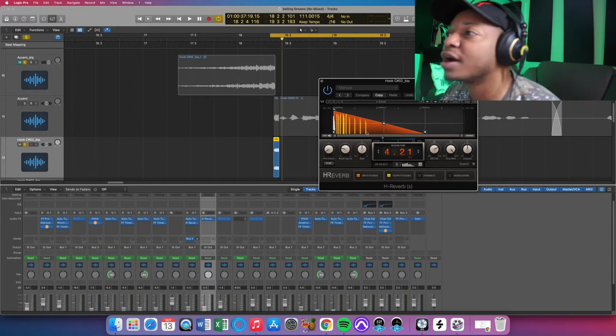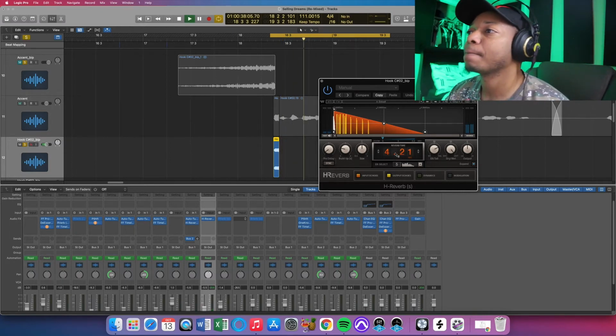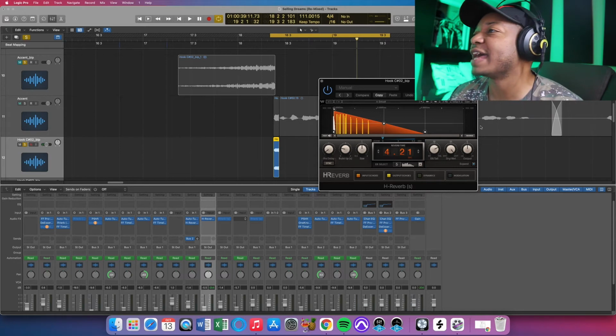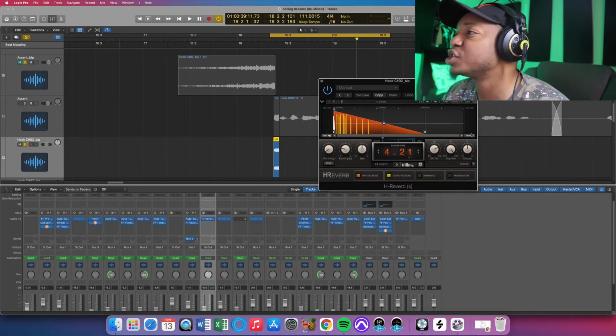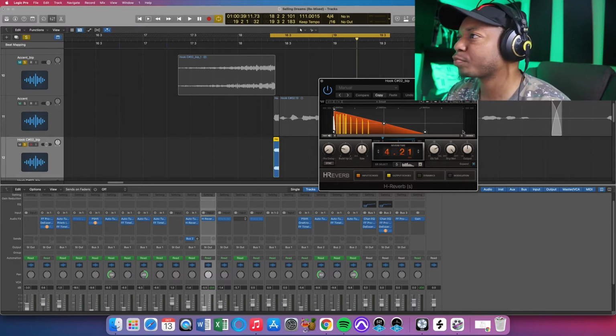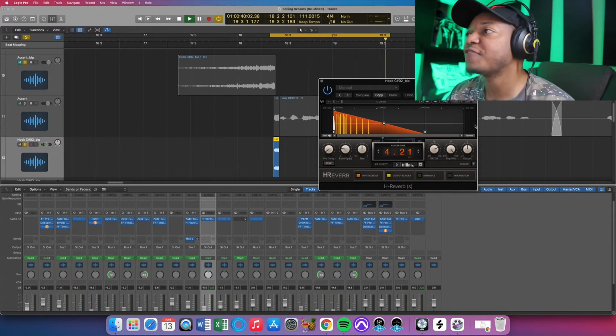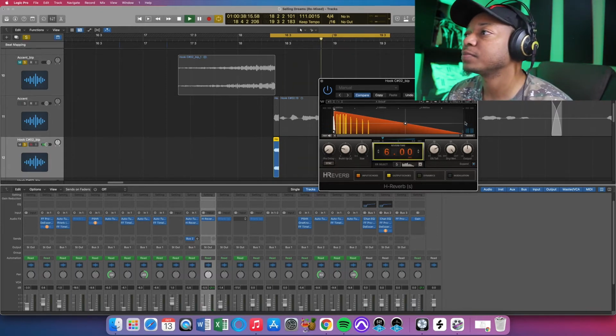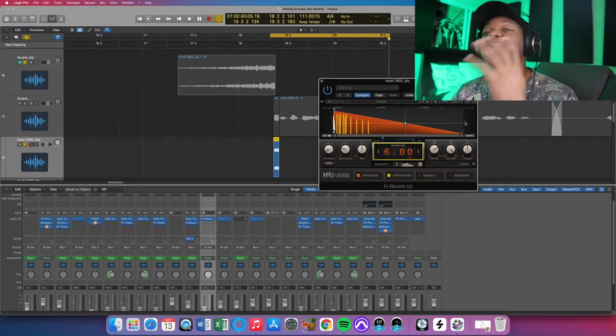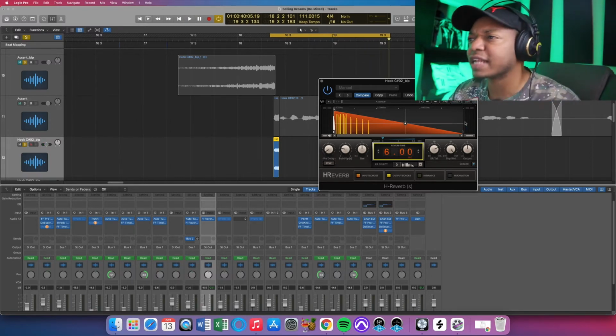So let me give you an example of the reverb time here, right? You see how that just went away quickly. Pay attention to the blue lines on the right hand side here and see how quickly it lasts. Goes down fast. See that? Now watch when I increase the reverb time. See how long it lasts. It lasts a lot longer, and even if you hear it in the headphones, it lasts a lot longer.